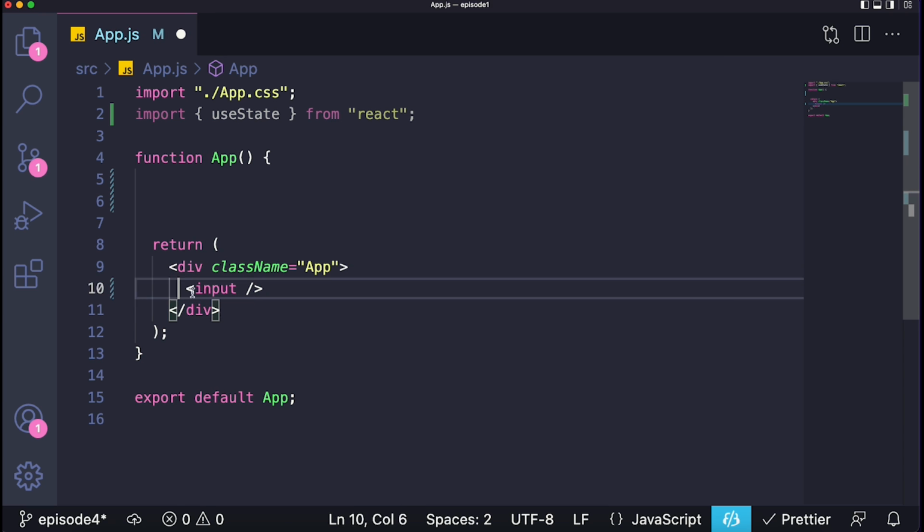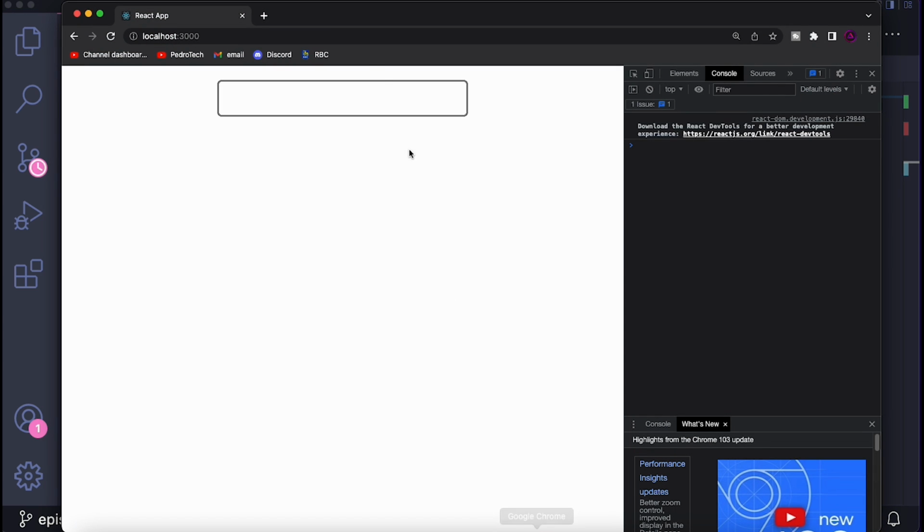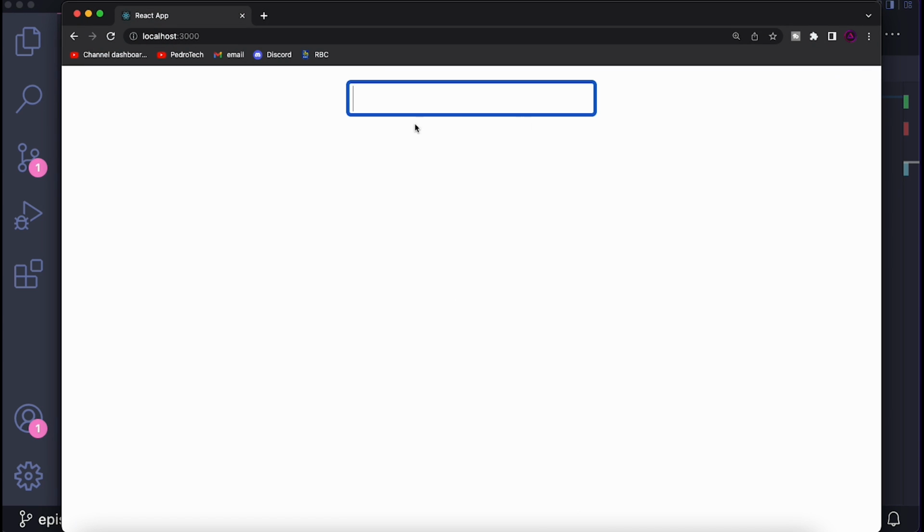Now an input, as you might know, can be a lot of things, but in our case, it will be an input of type text. Now if we come over here, you'll see there's a text-like input that we can write on, right? So what I want to do here is type on this input, and as I'm typing, I want to display a text that shows exactly what I'm typing on this input. So how would we do something like that?